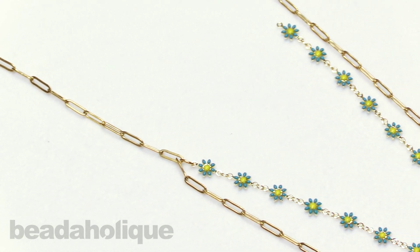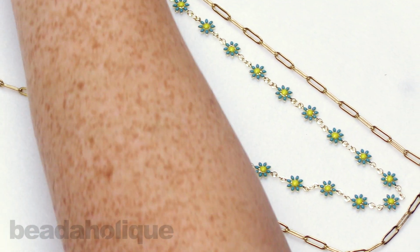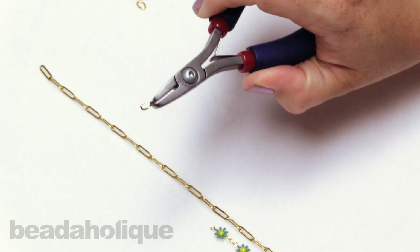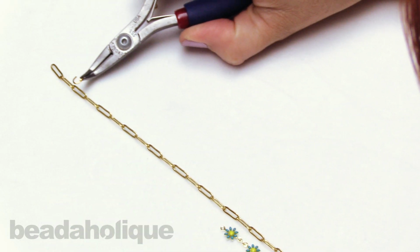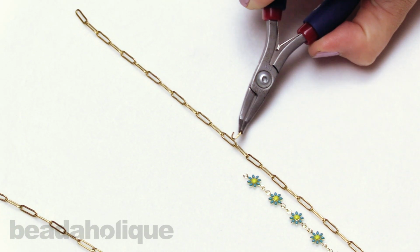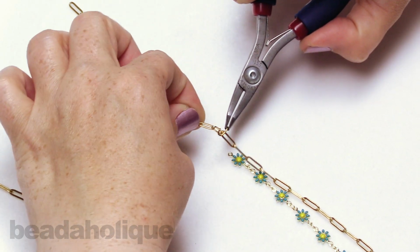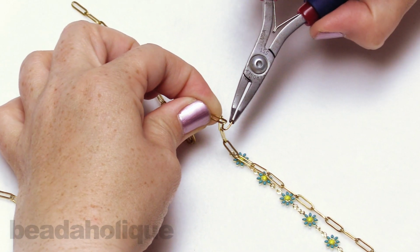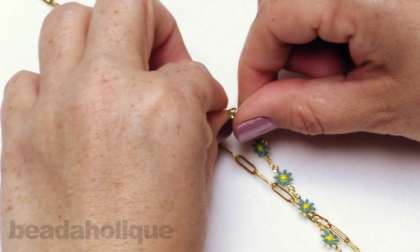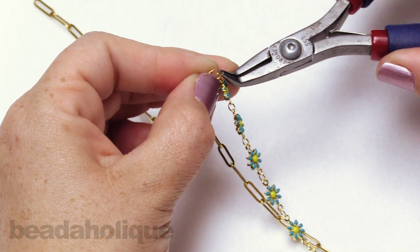So let's come to this side now, and we're just going to repeat that. But what I'm trying to do is keep my chain so that it is nice and flat. So again, prepping my jump ring here. And now 1, 2, 3, 4, 5, 6, 7, 8, 9, 10, 11, 12, 13, 14, 15. Oh, I eyeballed that pretty well. So again, just moving the chain out of the way, slipping on my jump ring there, and now coming in and slipping that onto the jump ring. Hold on, there we go. And now I can just close that up.